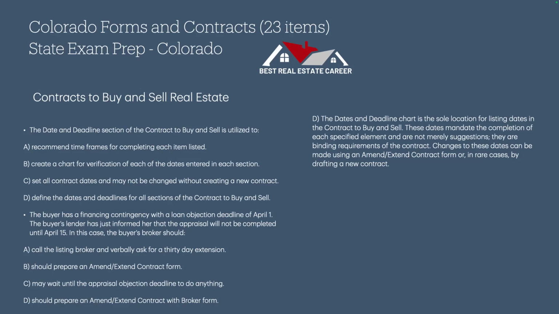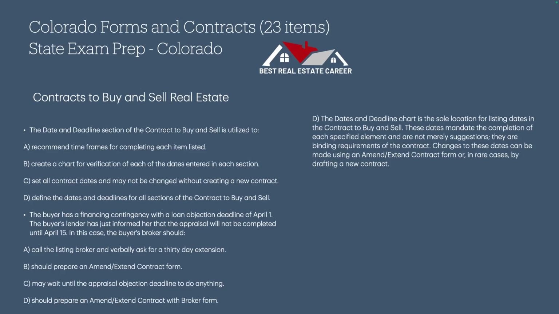I also want you guys to know this. While I don't have this spelled out, I do want you to know this. They're not going to call it dates and deadlines. They're not going to say that this is the box, right? I think it says the chart, the dates and deadlines chart. They're most likely going to call it contingencies. All right. These are contingency deadlines. So they're not going to call them dates and deadlines. They're going to call them contingencies. So the contingencies have strict time frames that are set around them.